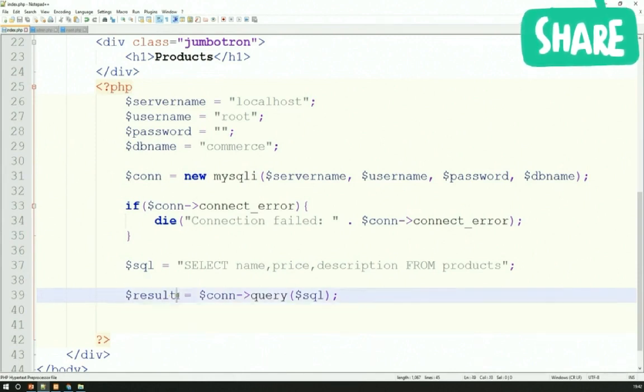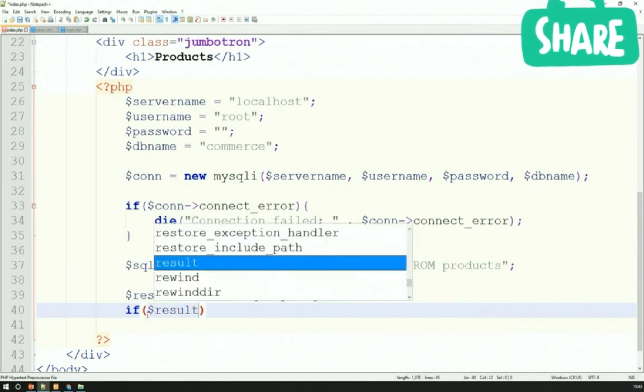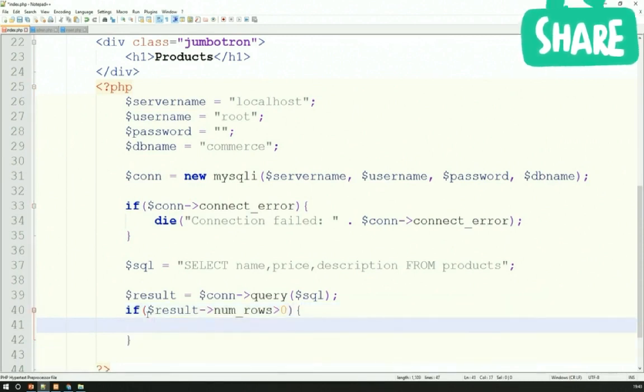By the way, this result is an array of information, sort of. Well, no, it's not actually. It's another object, but we can pull information in the form of an array out of it. So we're going to do that. We're going to say if the results number of rows, so basically if there is more than 0 products left inside our table. So if the number of rows inside our results object is greater than 0. That's a pretty obvious question. Basically, if there are any products in our search query.